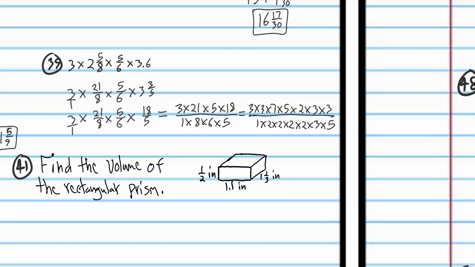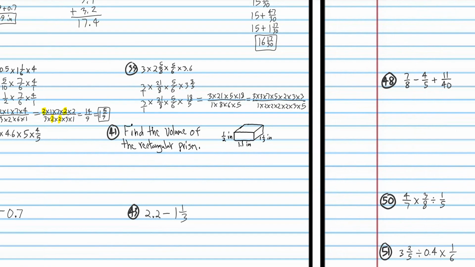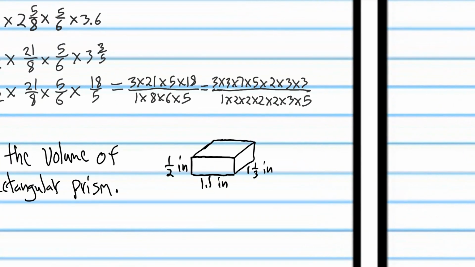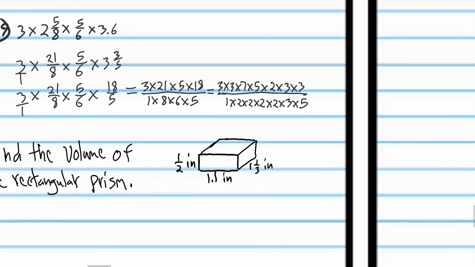So that was a big problem there. We have a lot of stuff going on there. That's just the nature of these problems. I know what you're thinking. You're thinking, why are you making life so difficult for me? Well, it's just the nature of these problems. I can't always make every problem have easy numbers to deal with.